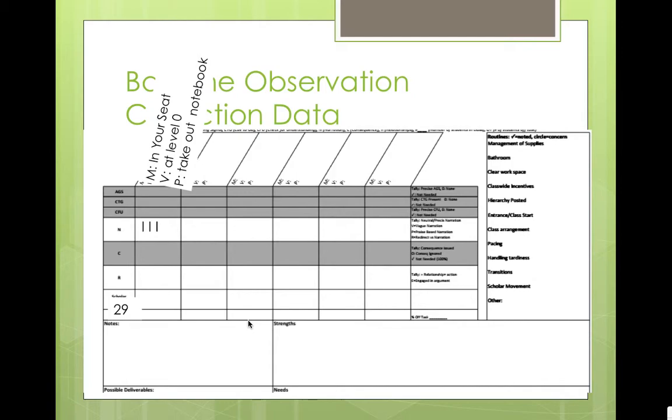So we see there was an opportunity missed when the student was out of their seat. We will record an O for opportunity, but the teacher did give 2 consequences for the 2 talking. We will tally 1, 2 for the scholars talking. We see the teacher then go next to the scholars talking, kneel down and say, "I care about you girls too much to not do this work. Quickly take out your notebooks."